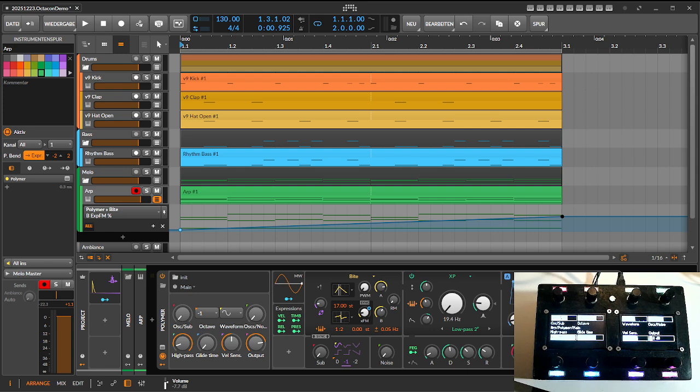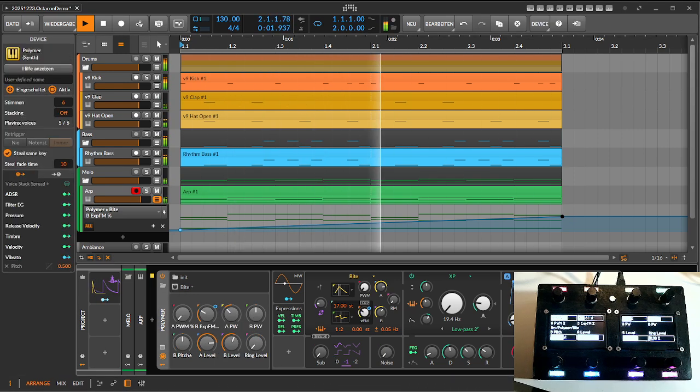Initially the controller is in passive mode. This is indicated by the less saturated LEDs. In the passive mode the display shows control changes, but the Octacon is not sending any values. So if I play the track and switch to a control page, you'll see the value changes shown on the display. The idea of this passive mode is to protect the project from unwanted changes, as the knobs are super sensitive.